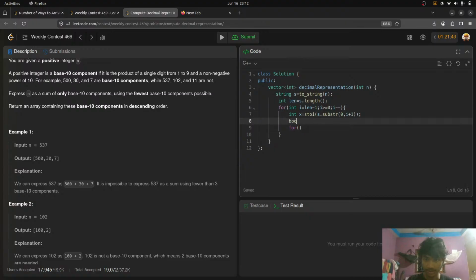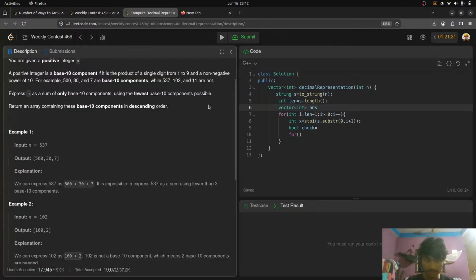So boolean check, and vector answer, and in decreasing order I need to find it out. Okay, yeah, so that's easy actually.